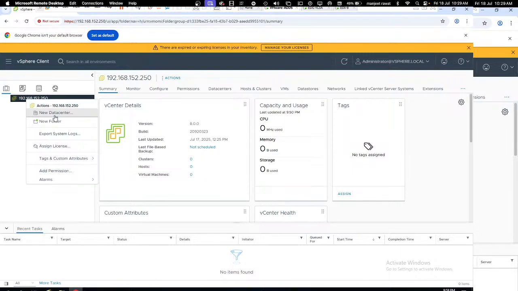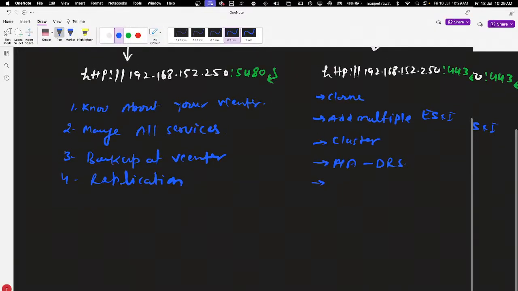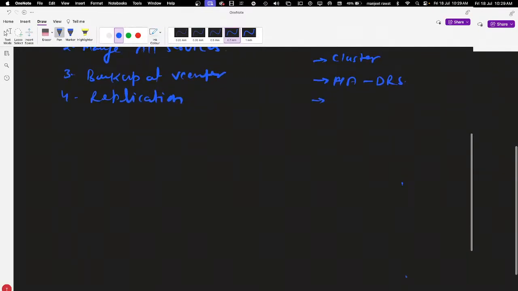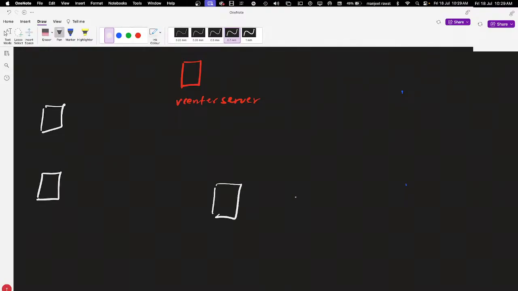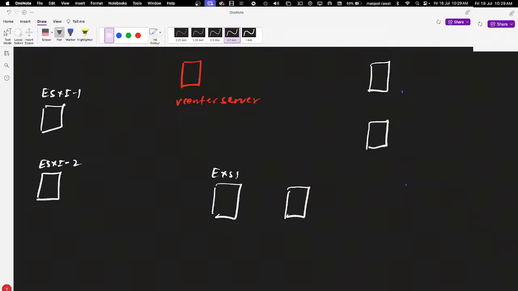Like you are going to handle a large infrastructure, in the sense like in your organization, one vCenter server is responsible to manage multiple ESXi hosts, right? N number of ESXi hosts that you establish in the environment. Like 6 different ESXi are available, and each and every ESXi contains its own virtual machines. Definitely, ESXi is responsible to contain virtual machines. Correct?